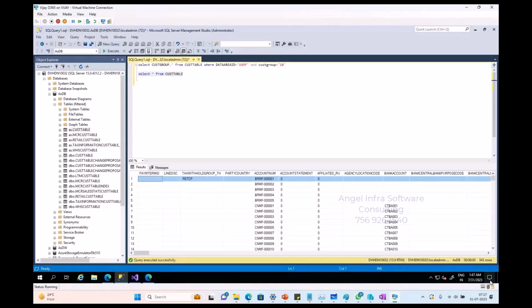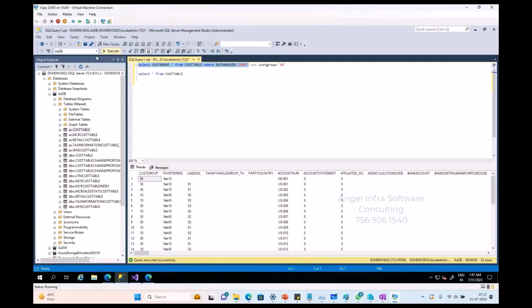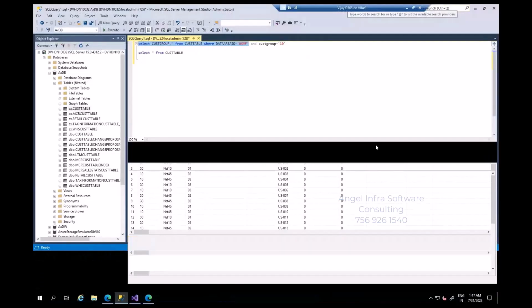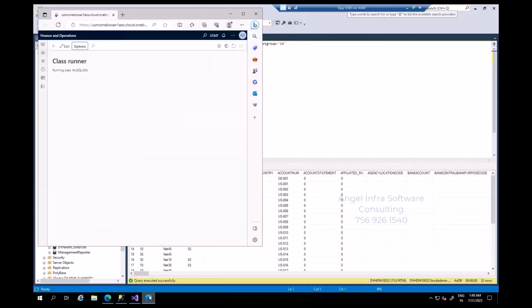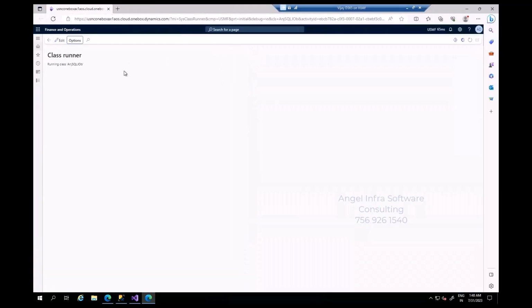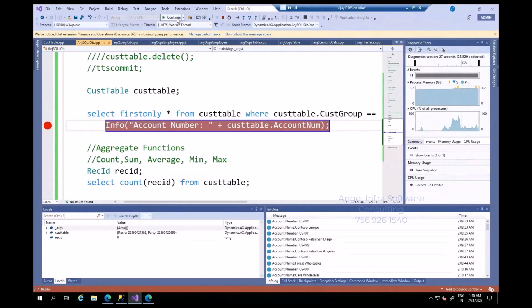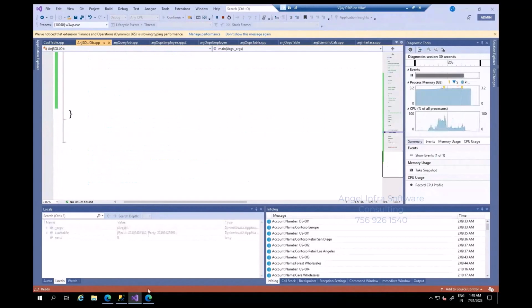How many records do we have? 343. USMF, 32. USMF, we should see the value of 32 printed here. This is the previous query, don't need it.